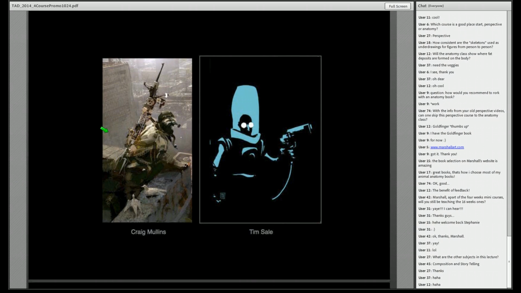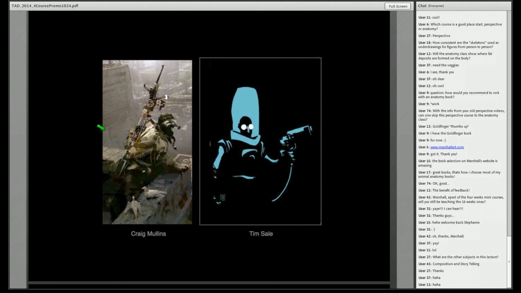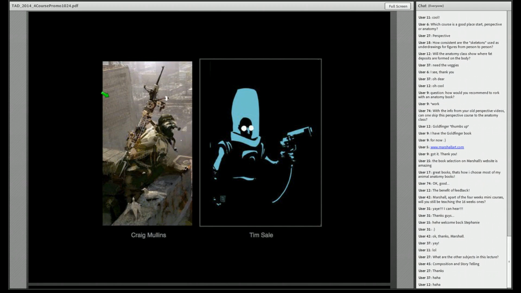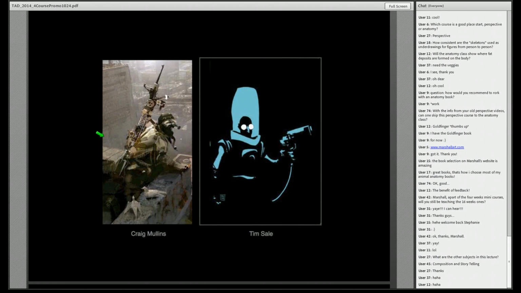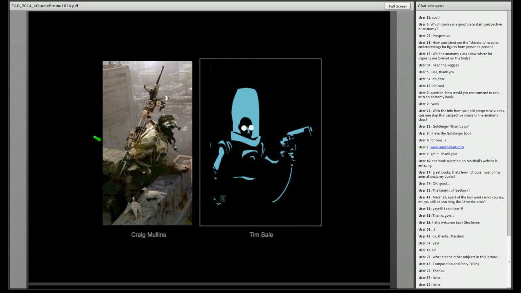Craig Mullins is no less concerned with the flat shapes and the placement of this dark against this light and this little patch of light against this less light. Craig Mullins is no less concerned with that in this picture than Tim Sale is in this one.